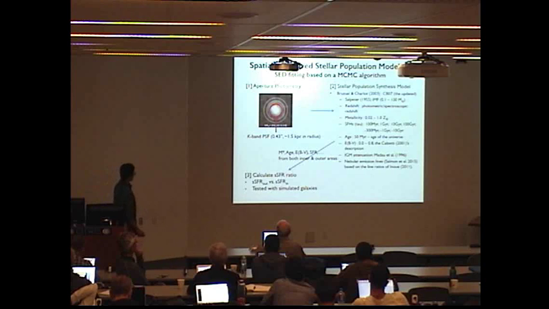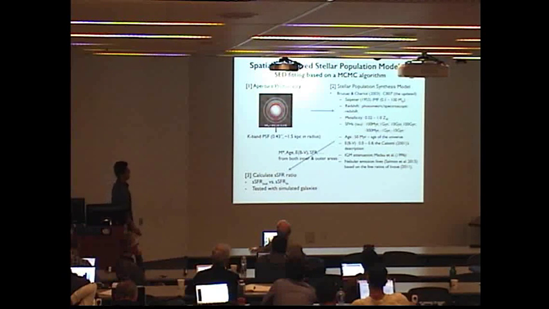So what I'm doing is that I first measure the fluxes from the galaxy inner region and measure fluxes from the rest of the galaxies, considered as the outer region, and do spatially resolved SED fitting based on an MCMC algorithm. And here's the listing of a whole bunch of details for the SED modeling and fitting parameters. And now I get these physical quantities from both galaxy inner and outer regions.